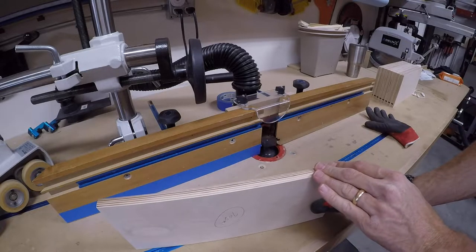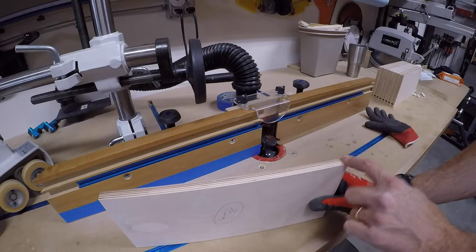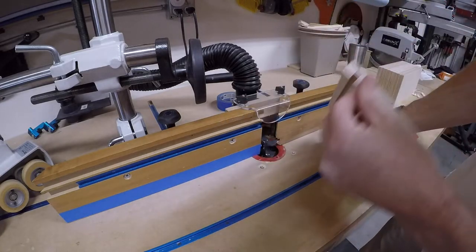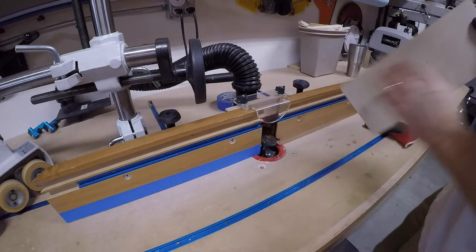You could tell if there's snipe, you can feel it really fast. And if there is snipe, you'll see a bump in the paint job. So you don't want there to be snipe. But that looks really good, and it is centered, and there's no snipe. So that two pieces of tape was perfect.